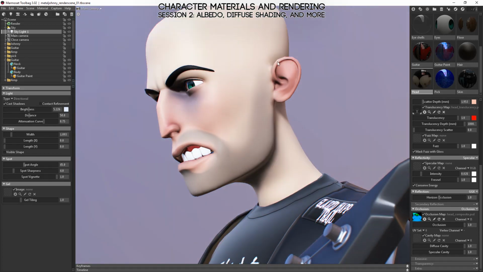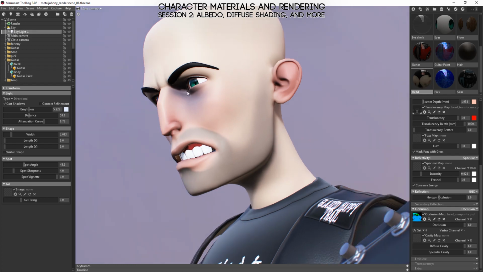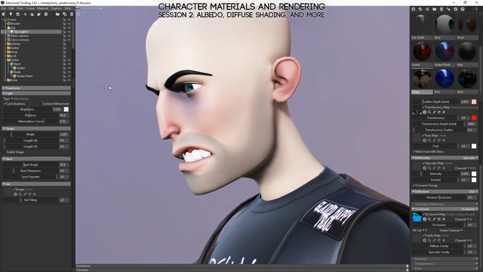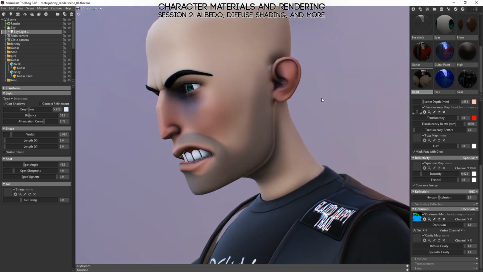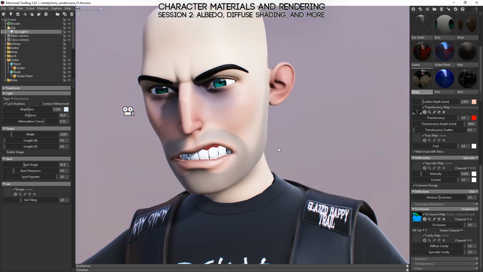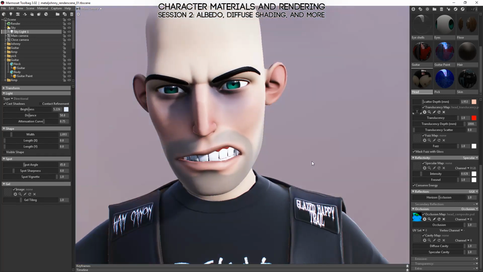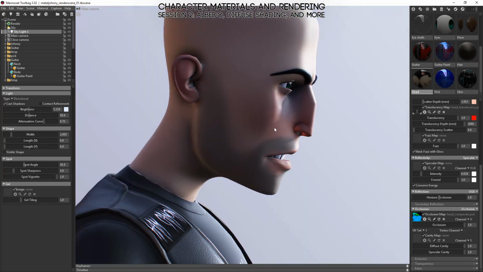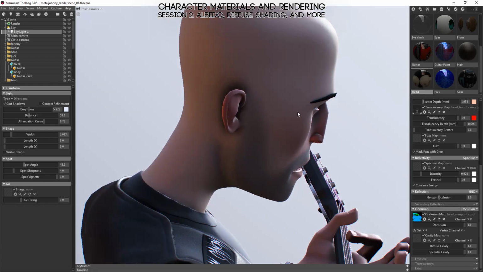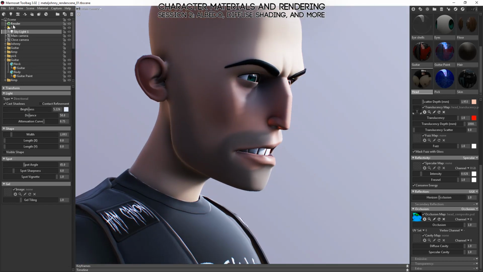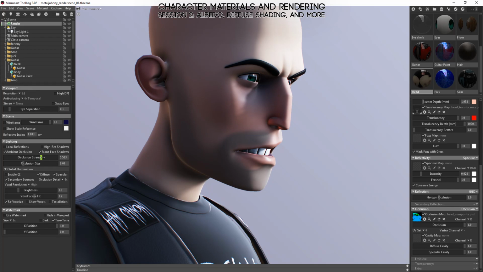So if you take a look at his ear right now, or the area in his eye right next to his nose, they're being pretty brightly lit, right? However, if you turn this light off, suddenly they get very dark. What this light is doing is blasting out all the ambient occlusion. But if you take a look over here in the shadow where there's no direct light, the ambient occlusion is suddenly visible and strong. Let's go to the post processes.